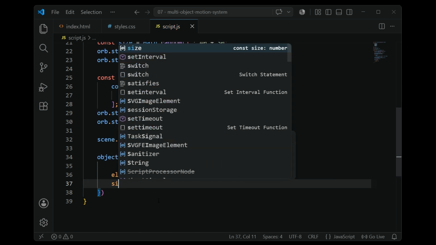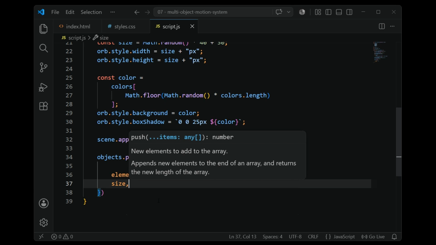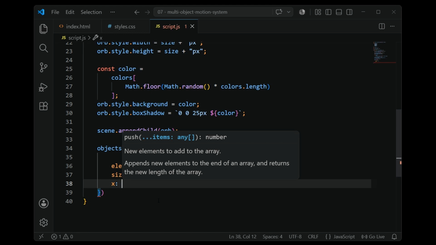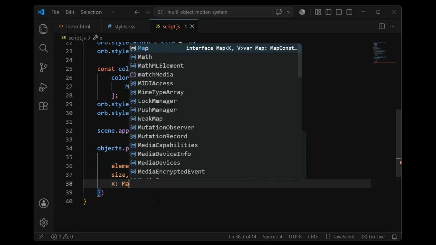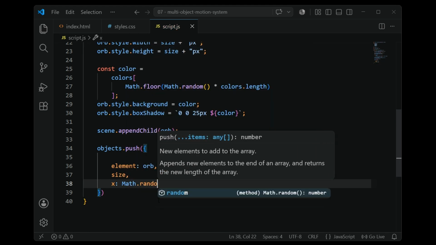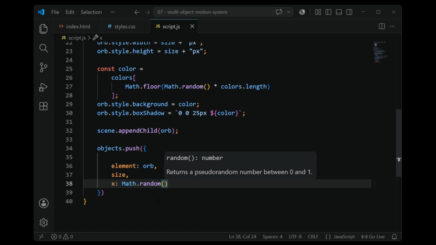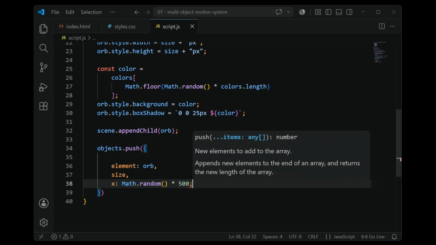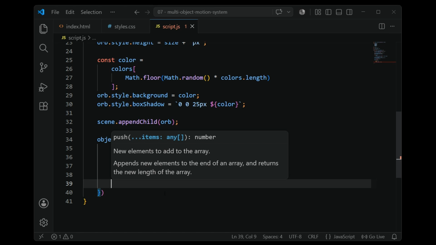Next, the orb will have a size and it will have an x coordinate, and that x coordinate will be decided by Math.random multiplied with 500. Because of the container size, that is why the 500 is coming.